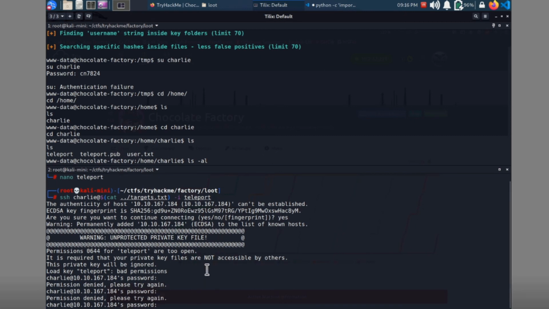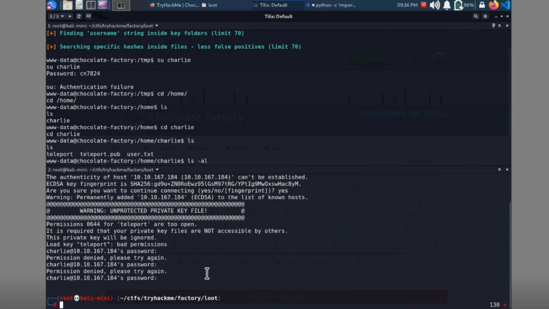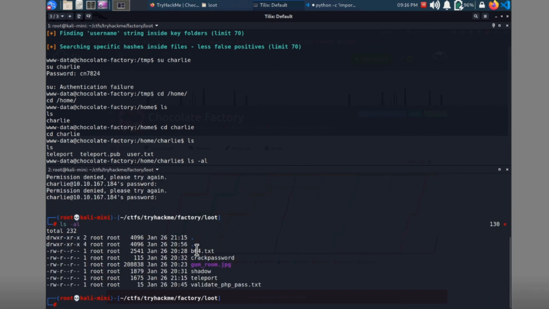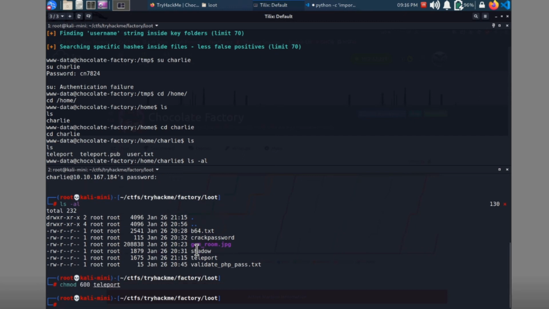No. Okay. Let's see. Make sure I have the right permissions on the file. Maybe that's the thing. Oops. Well, I should put the key in front.